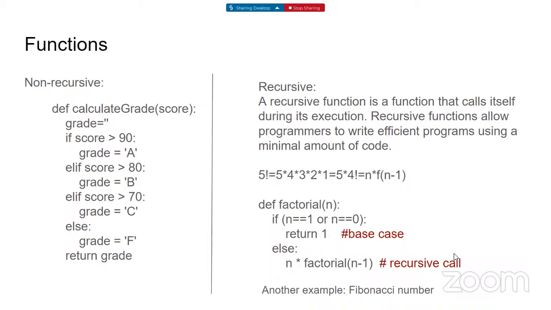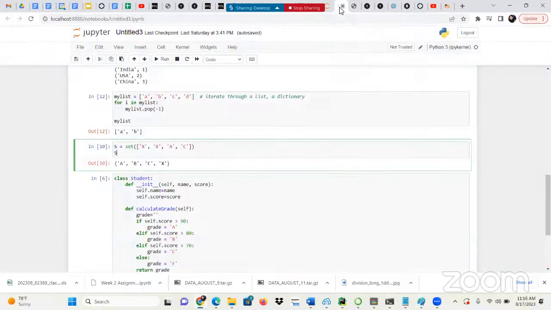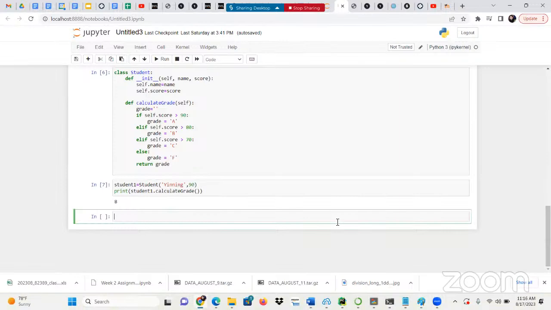Another example is the Fibonacci number, which means the series of numbers 0, 1, and the next number is the sum of the previous two numbers. That's 1 again, and then it's 2, and 3 and 5.